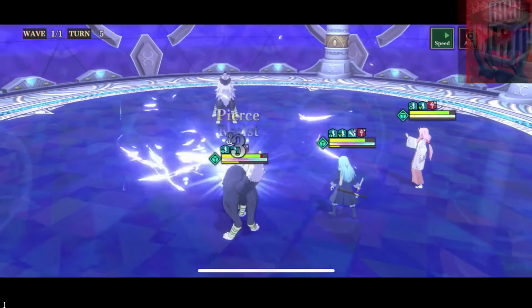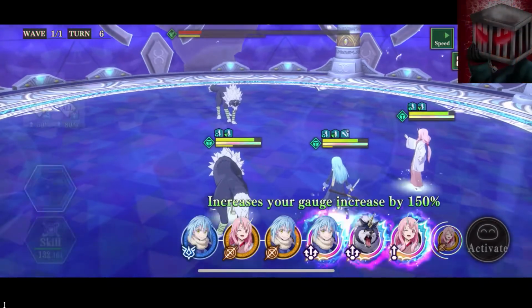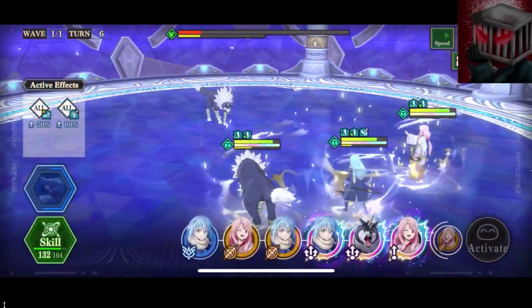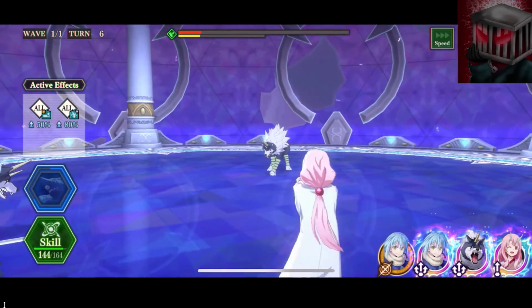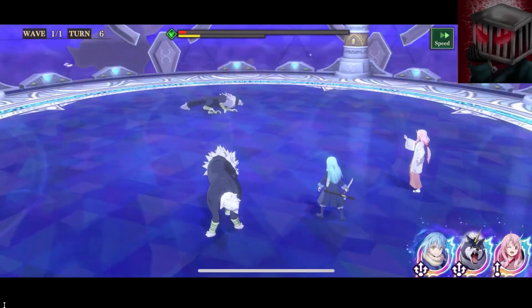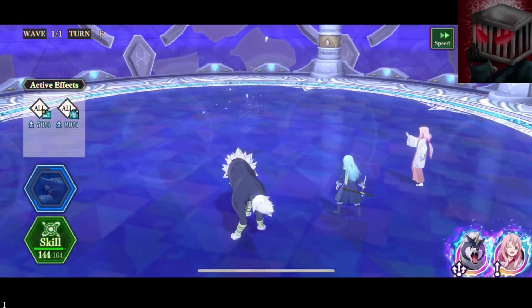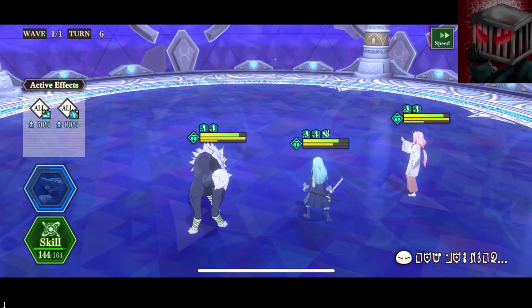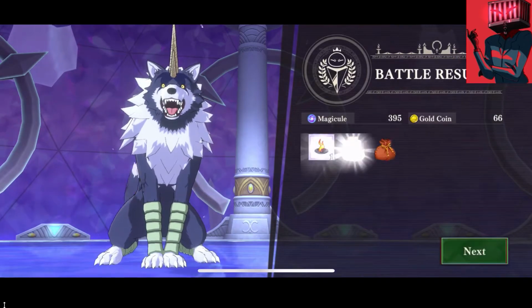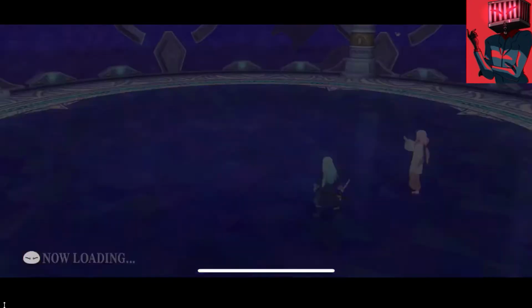Okay, all three of them have their ults. He's dead. This battle's good and gone. Just skip all these. Good boy. Floor complete, another 50 crystals.